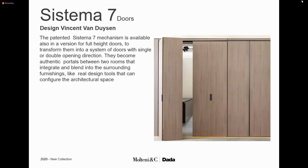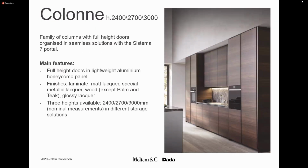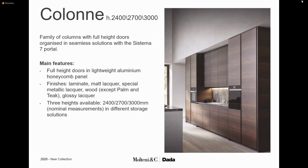A quick overview: panels, doors, and columns. Three different situations in terms of height. The made-to-measure solution here is not admitted. This could be extremely interesting because, looking at this project from a commercial point of view, this could represent a good and new option at the Tivoli, for example. We are working with kitchens that have to be placed inside a niche. In this case, with a lower depth, we can hide all the furniture for the kitchens in order to divide it from the living area. So for this kind of situation, this could be extremely interesting.